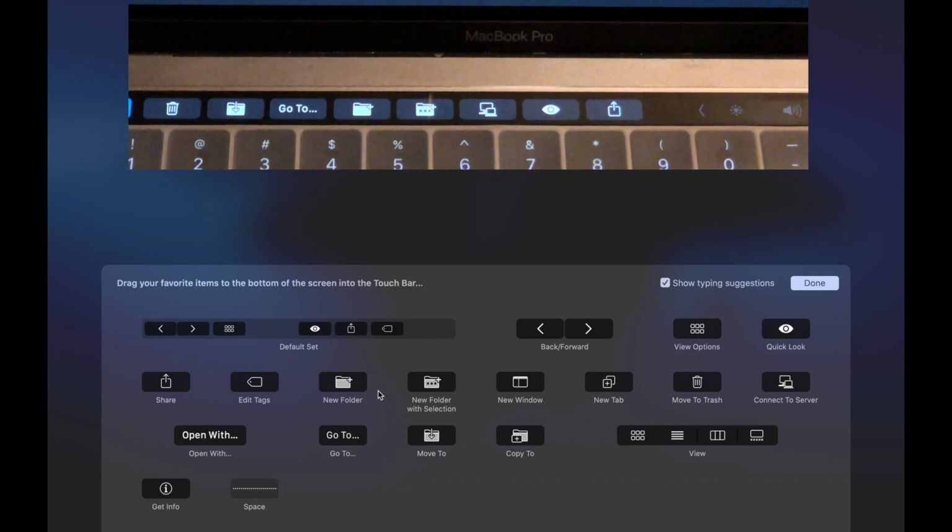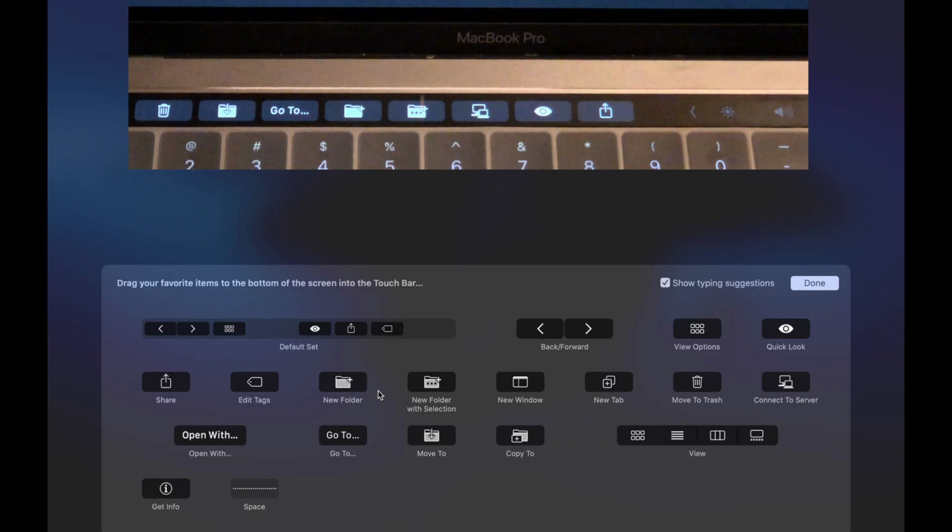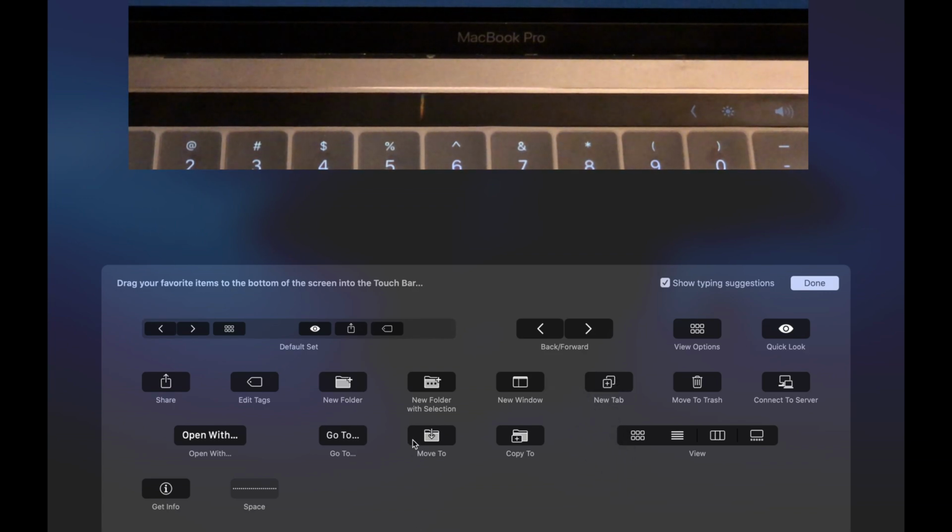And then if you want to get back to the default layout, if you don't want to have all of these buttons in here, you can either remove all of them and have nothing in the touch bar, or you can grab this here called Default Set, and it'll put it to the default layout with these specific buttons in here. But again, if you don't want anything, you just drag out all of the buttons individually. So we drag all of these out, and there's a spacer, drag the spacer out, and there you go. Now the touch bar is back to being completely empty.